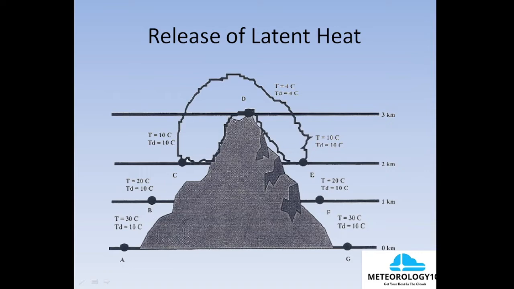Like I said, once it reaches saturation, once that temperature drops to the dew point, then that heat has been released. Now you've got a 4 degrees difference on a moist adiabatic lapse rate than you do on the dry adiabatic lapse rate. So as lifting continues higher into the troposphere, less and less latent heat is released due to the dwindling amounts of moisture in the parcel. So you're running out of that moisture as that heat is released. The actual moist adiabatic lapse rate becomes much larger at that point.